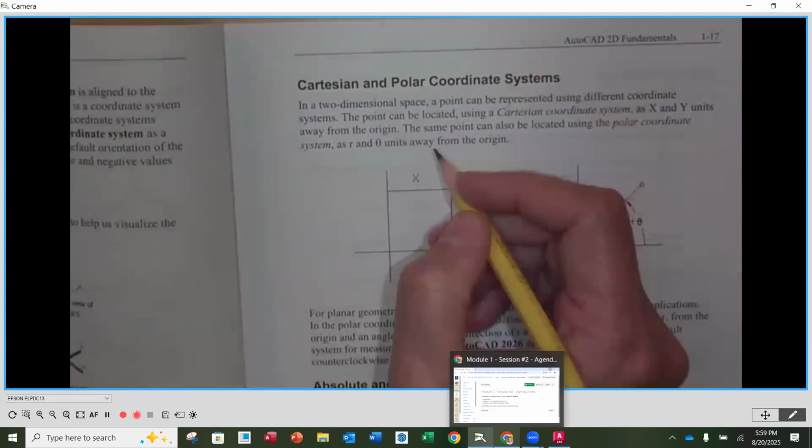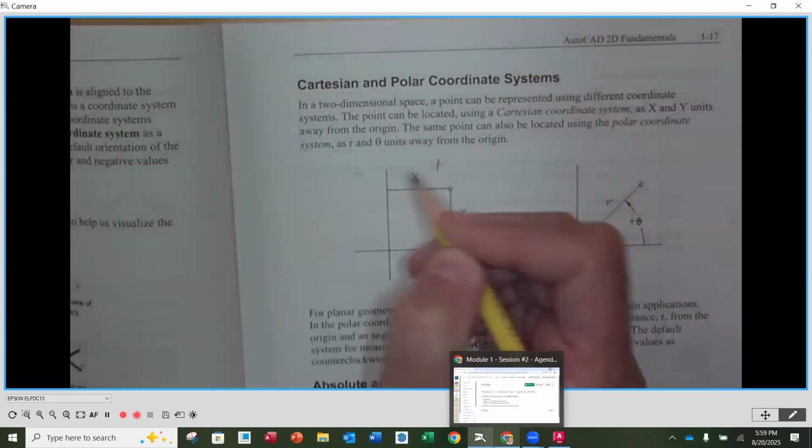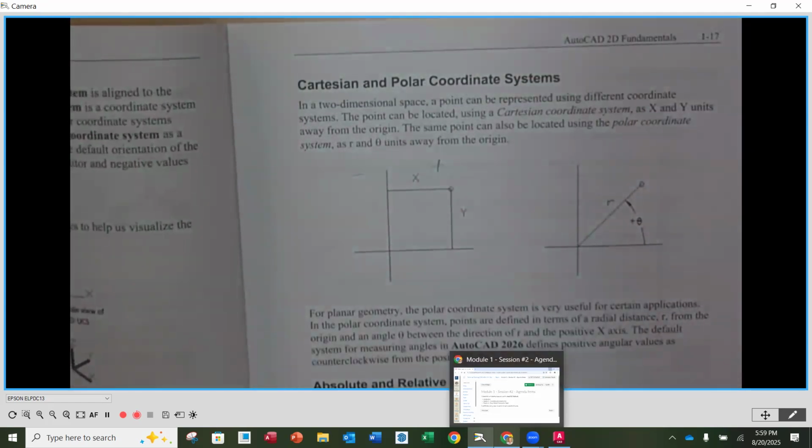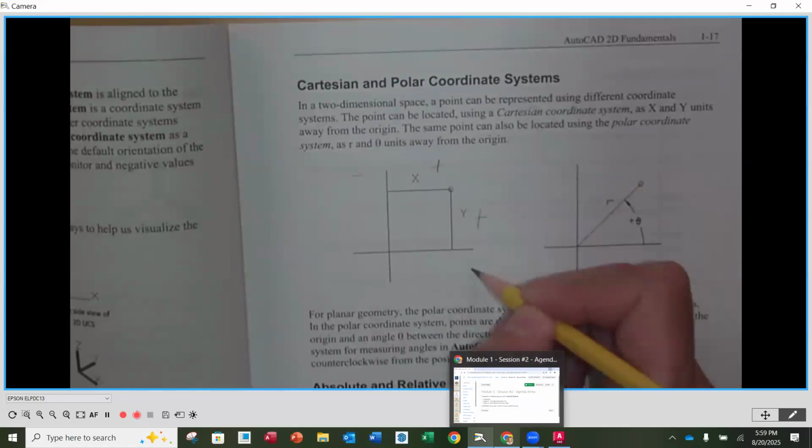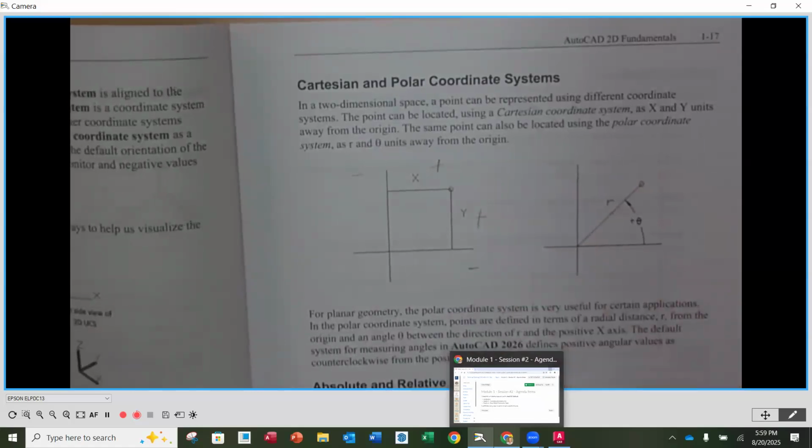Okay, so positive to the right, negative to the left. So if I'm putting in a coordinate, I want to move to the left of where I'm at, I have to put a negative in front of whatever value I'm going to be putting in. Okay, same thing in the Y. For the Y direction, up is positive and down is negative. Okay, so if I want to move up in the Y direction, it's going to be a positive value. Positive is assumed. We don't have to put a positive in front of any of our numbers, but negative is not.